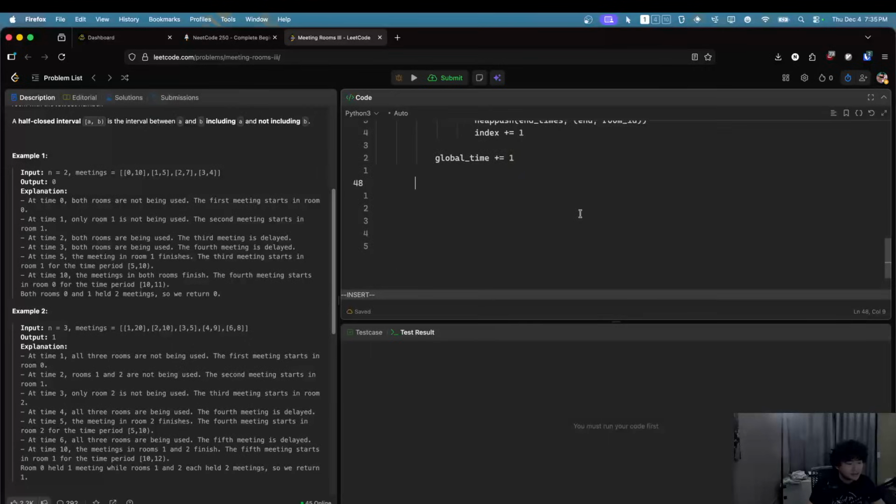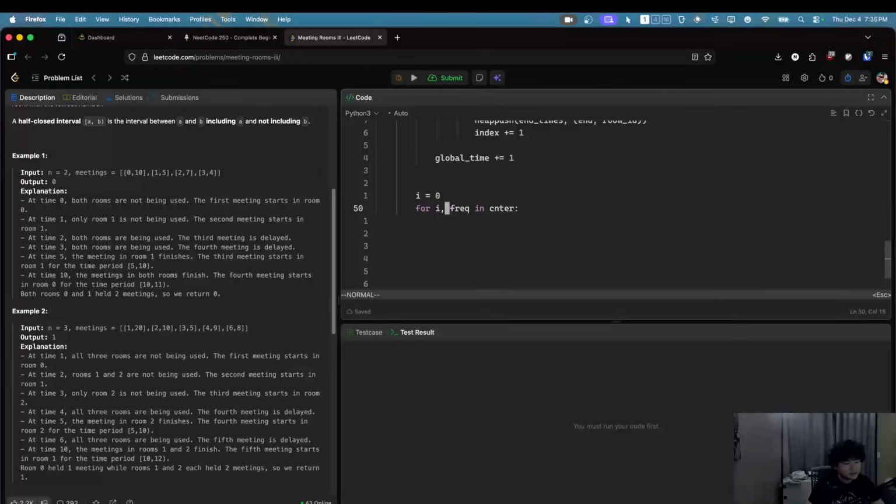Okay, now the last step. For every frequency in counter, I guess we'll take max, or I can say i equals 0.